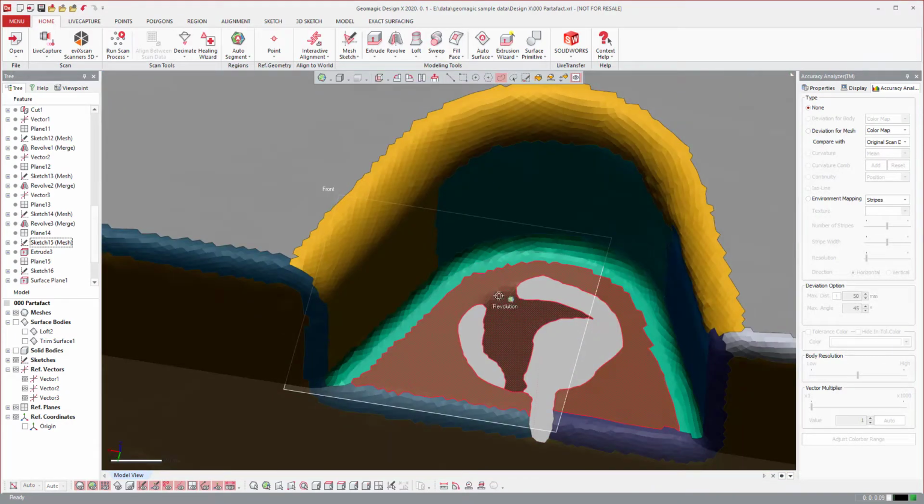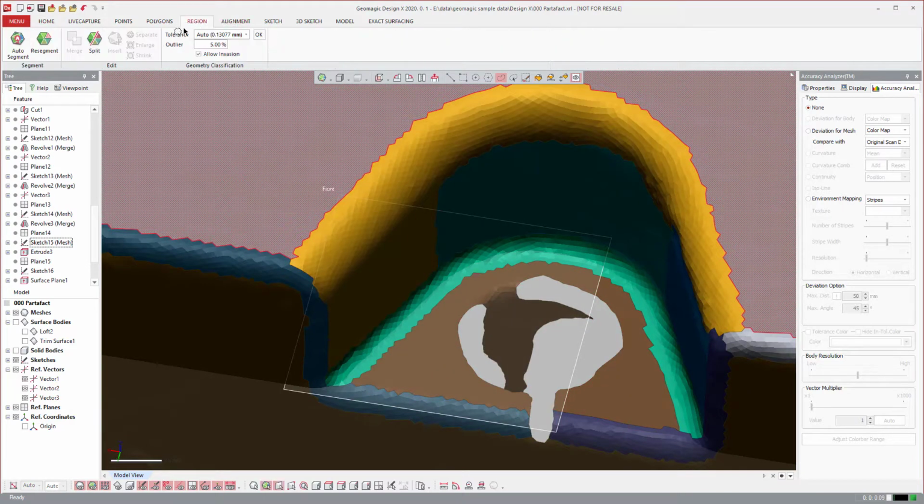Sometimes regions aren't what you want. Look at it, it created this whole region as one area. You can edit these regions very easily. I can just come back and swipe here and say I want that to be its own region, which inherently breaks up this region into multiple segments.